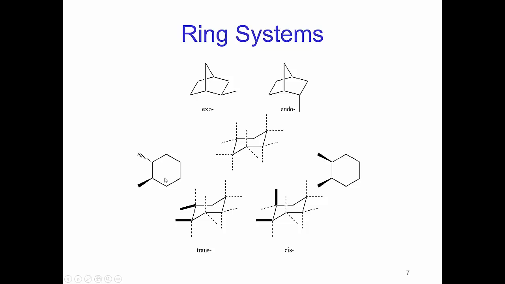Okay? And so one way to depict these, where we don't have to draw these hatch things, which can be a little hard to draw sometimes, is that often these things are flattened out like this, which means you're essentially looking down from the top and seeing what you have. So in other words, if we have this compound here, it has 2 methyl groups on it, and we look down from the top, it will look like this in an image. So we would have a hexagon, basically, and 2 methyl groups coming from it.